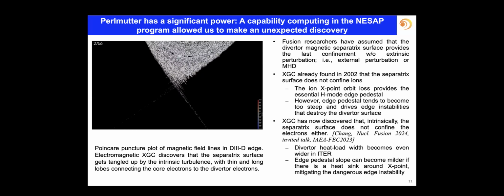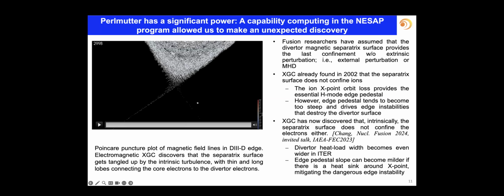This is the breaking of the last confinement surface. That's the separatrix surface. This was shocking. This phenomenon was actually known a long time ago, but that was all static case. And in a tokamak, this was induced by external coils or MHD. However, we found out this is an intrinsic property caused by turbulence in a tokamak plasma. And Poincaré found it a long time ago. He got the King's award for finding homoclinic tangles.